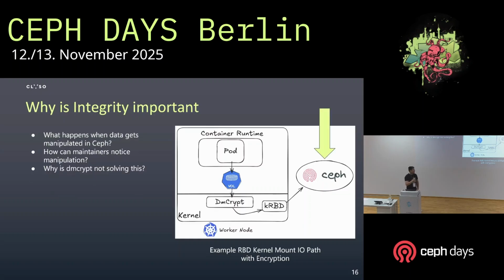And now, again, a little explanation of why integrity is important. Let's imagine the Ceph cluster is managed by a third party you don't necessarily trust. What happens if you use something like AES-GCM, which is the default encryption cipher used in Ceph-CSI right now? If somebody flips, let's say, a bit in the Ceph cluster and you read it, dm-crypt will not say anything. It gets the data, decrypts it, and sends it back to the pod. And with AES-GCM, if it receives modified data, it will typically return garbage, so a random pattern of 0s and 1s, right?